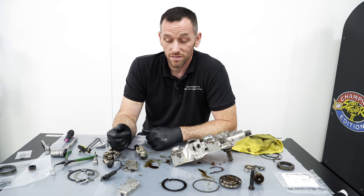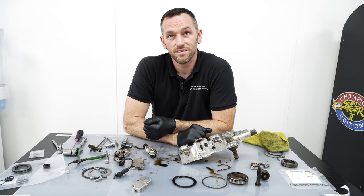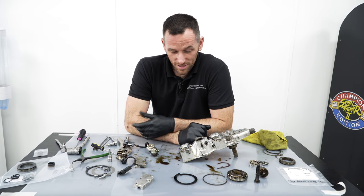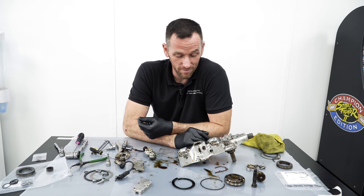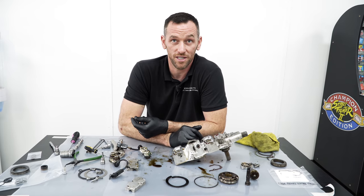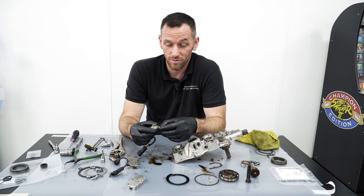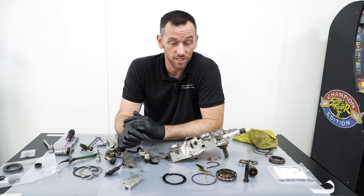And I suppose the other thing is, with the best will in the world, this car is 34 years old now. No, it's like 24 years old. BMW probably built them more to last back then, but still, 24 years is a long time. It's done well. In terms of hydraulic engineering, hydraulics don't last forever. It's just a natural thing. If someone could come up with a hydraulic part that lasted forever, they'd be a rich man overnight, because it's used in every industry. So it is literally a hydraulic unit. It wears out. There are parts where you can improve it and improve the life of it, and that's basically all we've done.